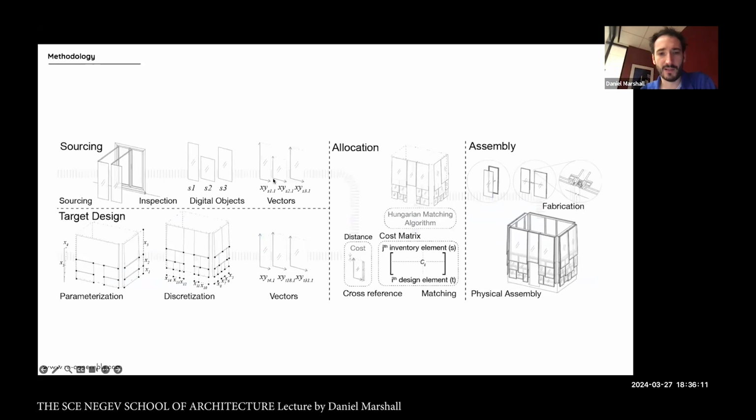So you're taking your library, and then you've got a design, and perhaps this is a slightly different path through the design process, because what you're doing is tweaking or updating your design geometry, your target shape, in response to the library of material you have. So you're trying to adjust and calibrate exactly the design that you're coming up with based on the material that you might have available.